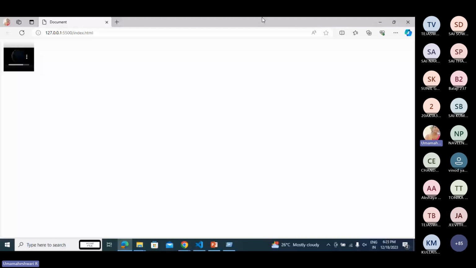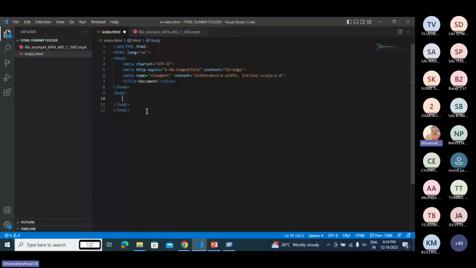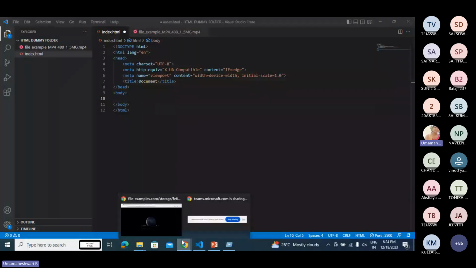So you can also try it on your system. If you have your system next to you, you can try this. And the next concept we will see is SVG and the canvas. You can try with the other extensions, students, because here it is lagging. So better you know the concepts, right? You just try it on your PC. So the next is, one second, let me check whether it's recording. Okay.